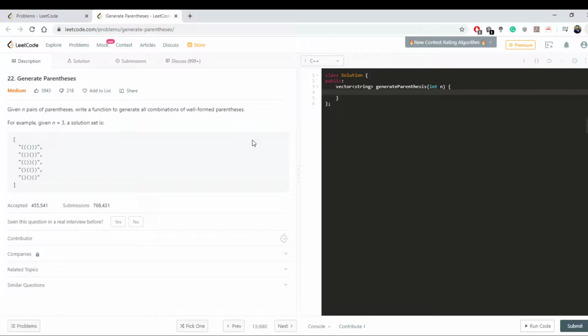Otherwise, you can't use open in that case. And another case is if the number of open is the same as the number of closed, then you can do just open. That's it. So no need to write it, I've already said that's the answer. You can just look at the solution now.